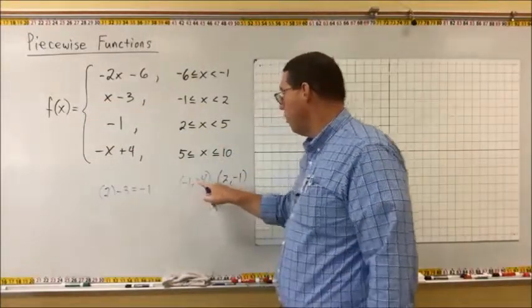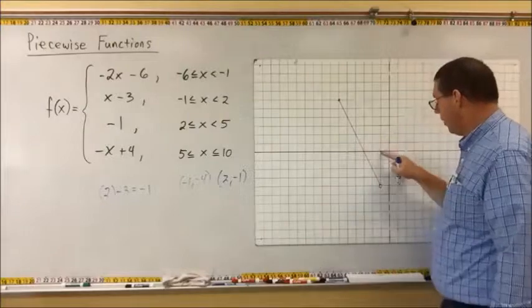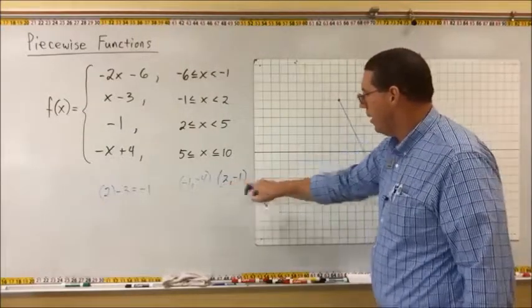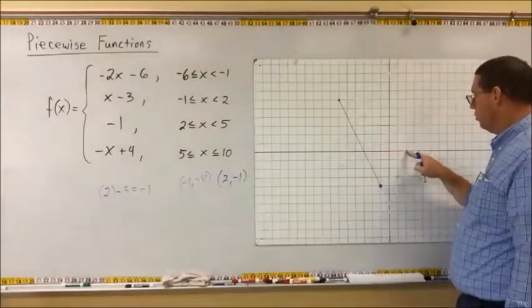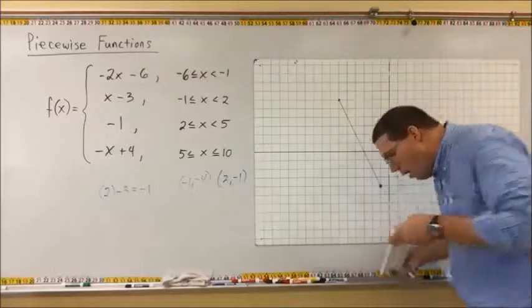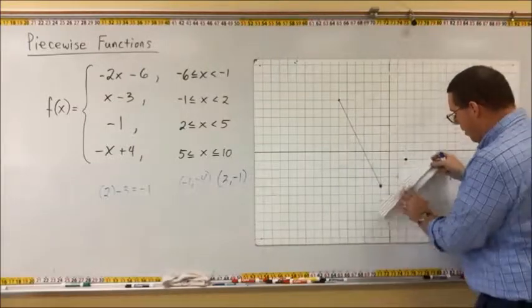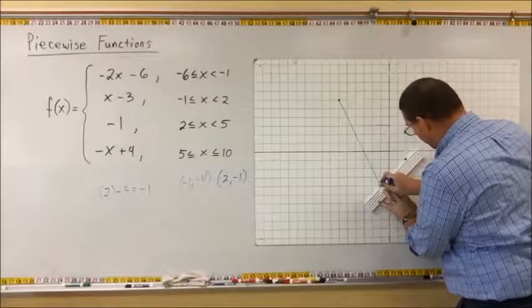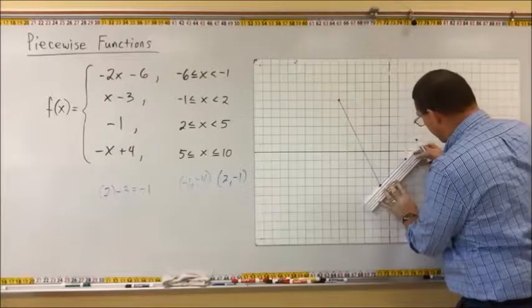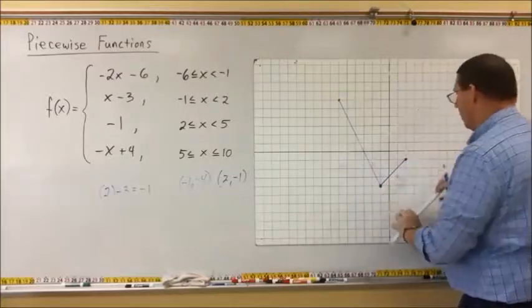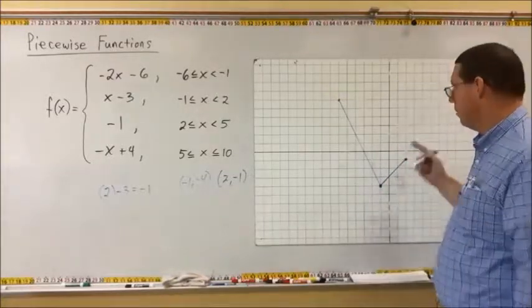So I'm going to plot the point -1, -4. Let's go ahead and fill that hole in. And then I've got the point 2 and -1. So I'm going to go to 1, 2, -1. That's right here. And I'm going to draw a straight line between them. There we go. It's a little off, but it'll do. That's a little bit better, but not that much better. All right, cool. That's close enough.